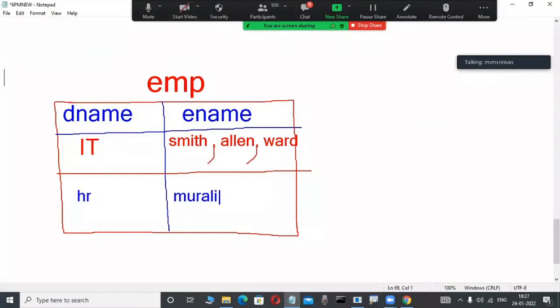For example, I am a programmer in my project. Suppose I am working on an Oracle project, that is a relational data model product. The data is represented in the format of tables. One scenario is there, one company is there. In that company, 2 departments are there. In one department, some employees, in another department, some employees. I am a senior programmer, so I am representing our data like this in my project.